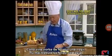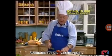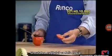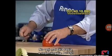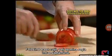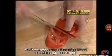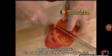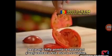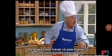Let me tell you something. When it comes to slicing a tomato, you don't have to slice the tomato. The weight of the knife alone slices it. You don't slice the tomato, you caress it. Look at this. With this knife, one tomato will last you a week. You ever go into, don't laugh, you go into a fast food restaurant, they've been using our knife and the same tomato for 6 weeks. Here, pick up the bun, look underneath. Does that look familiar? That's why you go in hungry and you come out starved.